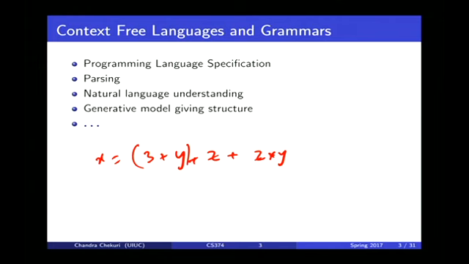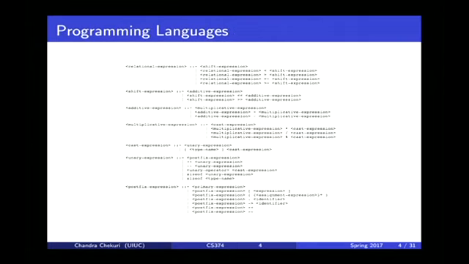There is a rule book, and that rule book is not obvious to you till you take 421, but it looks like this. It's a whole bunch of rules of what is allowed. But what is the language for these rules? That is why Java is a little different from C, which is different from Python. How do we specify the rules of a programming language, and what class of languages does it belong to? Two things are important for any class of languages. One is that it should be a good language to allow us rich expressibility. The second thing is we also need efficient algorithms.